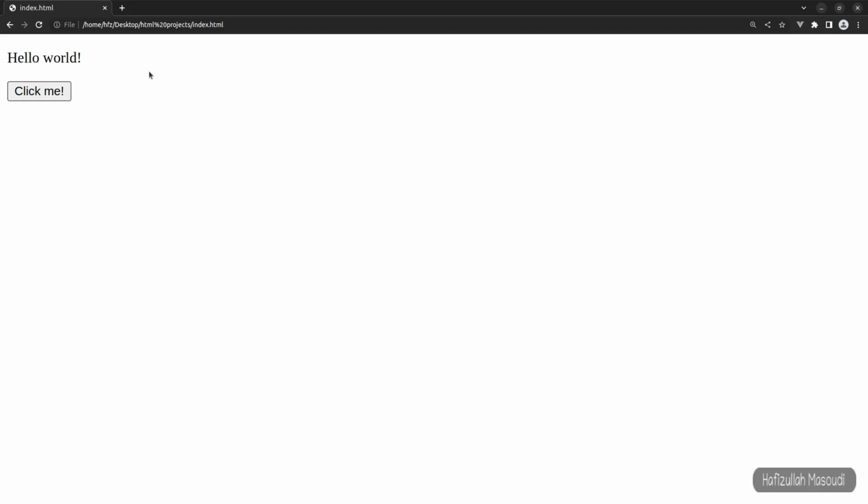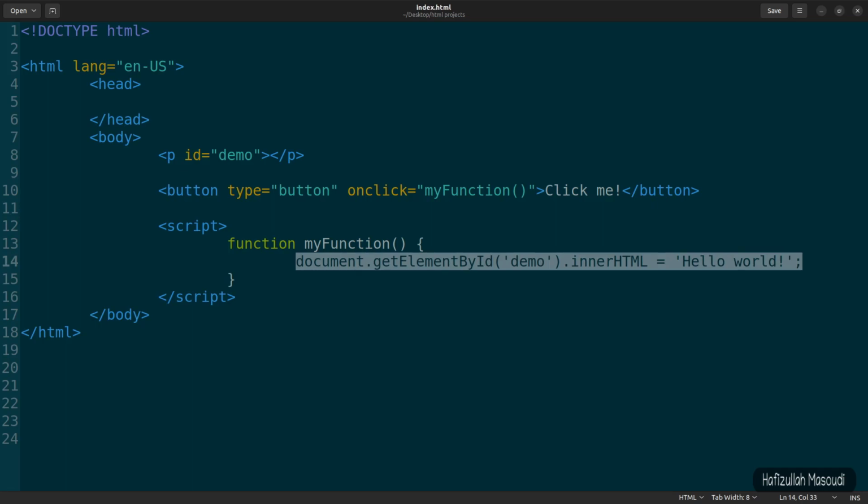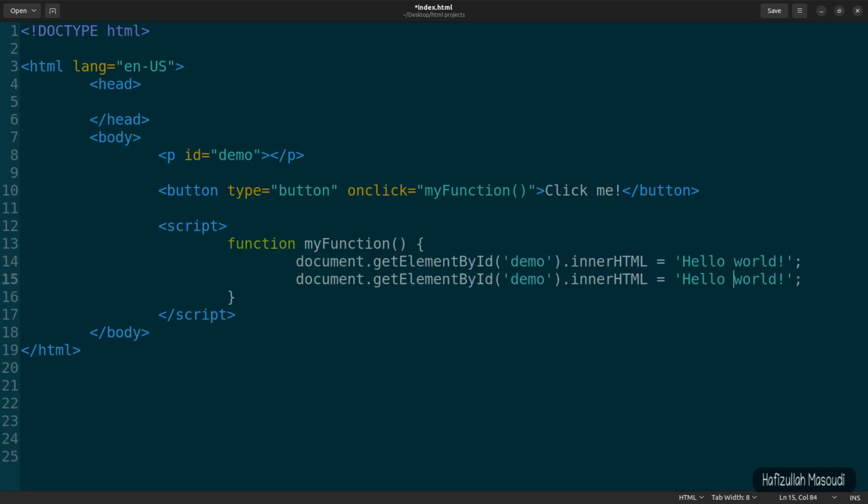Now JavaScript can change styles too. To show you this a little bit, let's get back to the text editor, and in here we can press enter, or we can copy this line of code and press enter. But this time, instead of innerHTML, to give it some styling, we can use the style property, and let's say we want to change the font size.